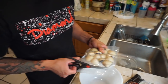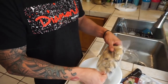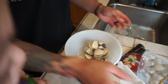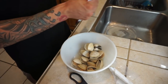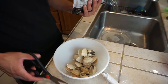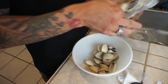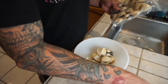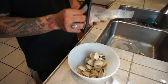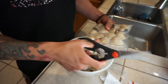So what we're gonna do is cut this open. Also, your clams, you could probably get your clams at a local Asian market, I would say. You want some, puppy? You're gonna eat that right now. Cut this open. These are fresh, never frozen. Get it? Because they are frozen. But they're frozen fresh.